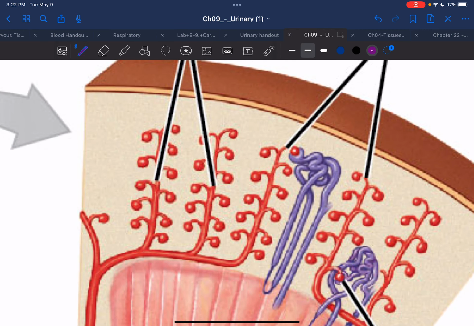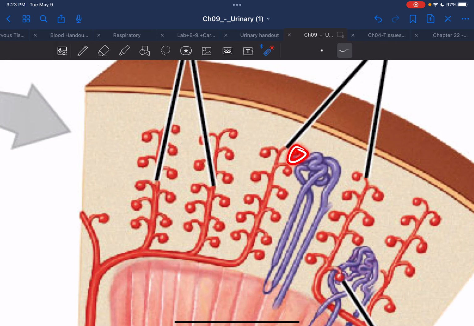So you can see that these are the cortical radiate arteries because they spread throughout that cortical area, and each one will have a nephron associated with it. With that in mind, there is an artery that must go into that nephron, and there's an artery that will lead out.